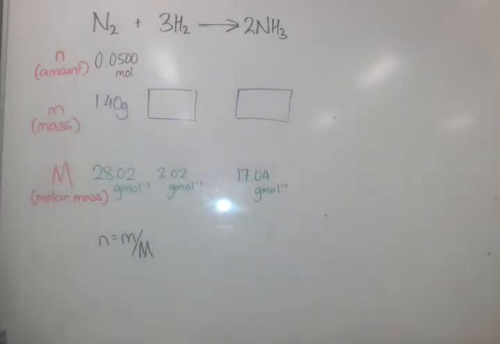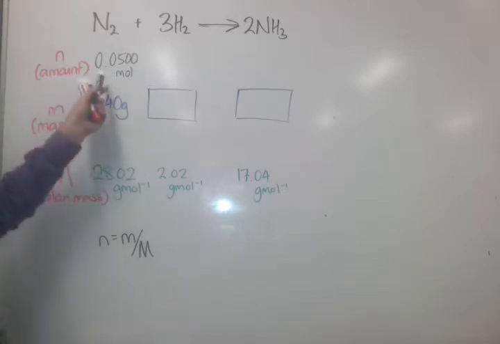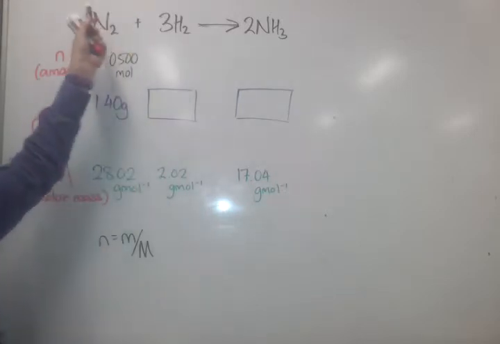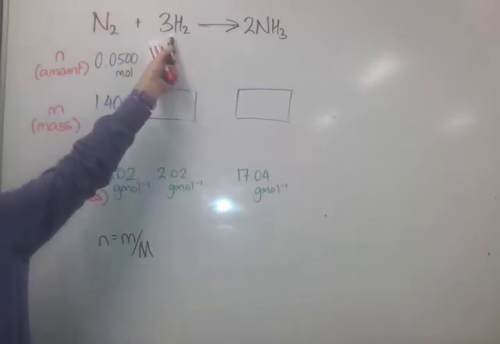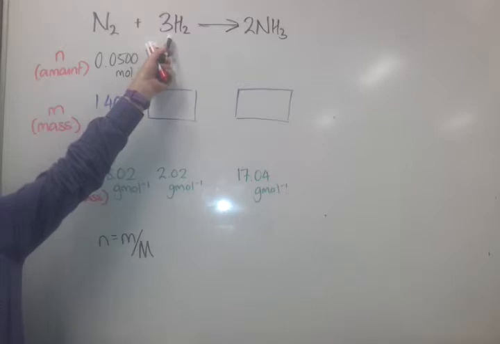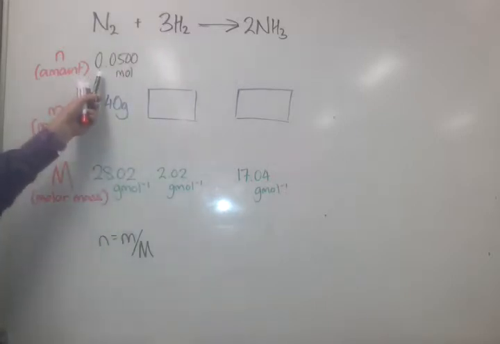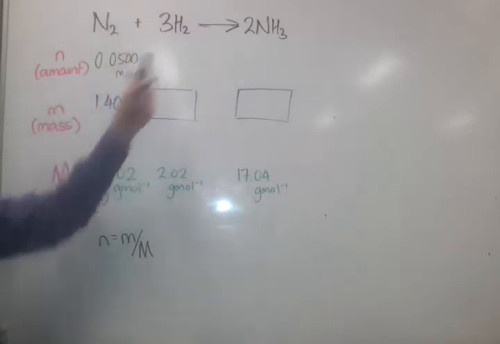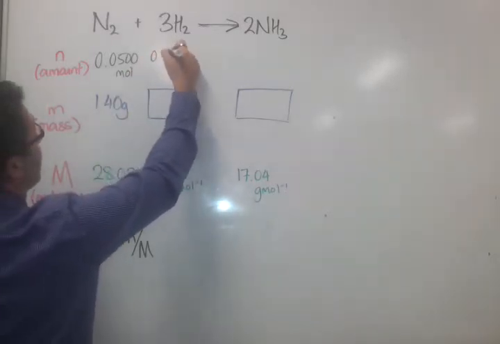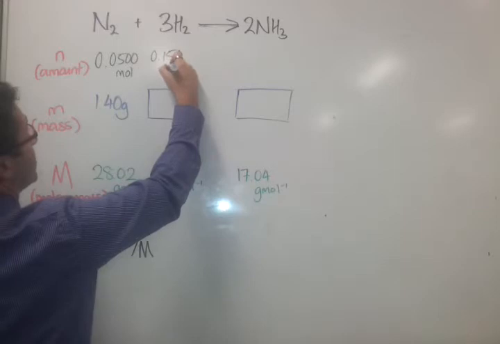Useful abbreviation. Okay, going back to what we were doing before, playing with ratios. If there's one of those, how many of those would there be? If there's 1 mole of those, how many of those would there be? 3 moles. Good. So if there's 0.05 of those, how many of those are there going to be? Brilliant. 0.150. Let's keep our 3 significant figures.